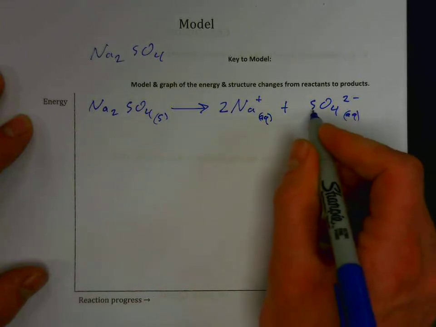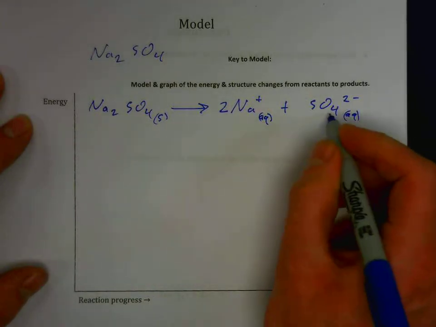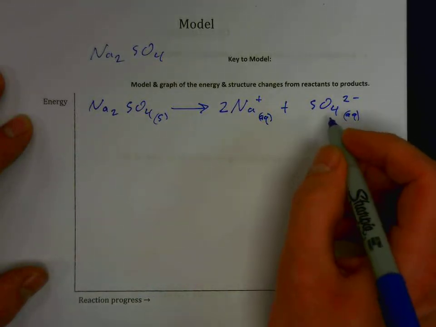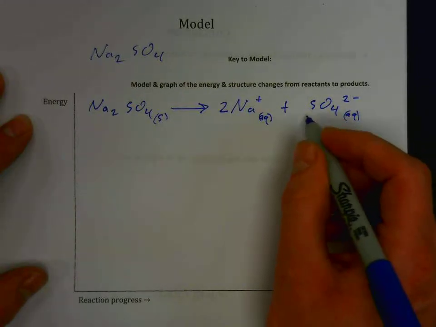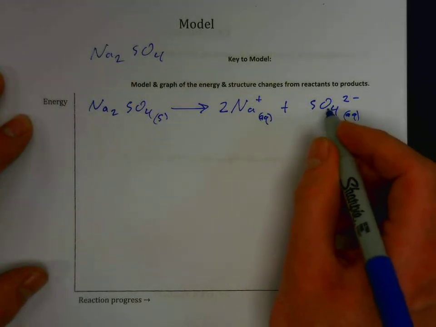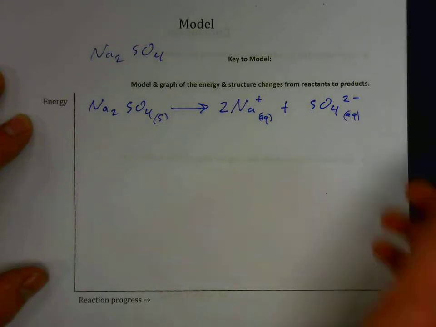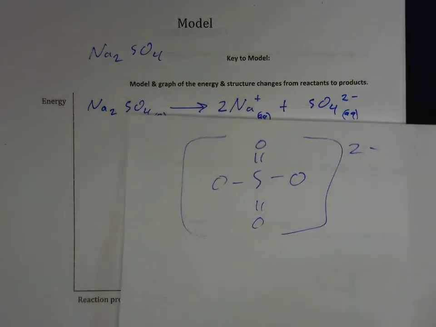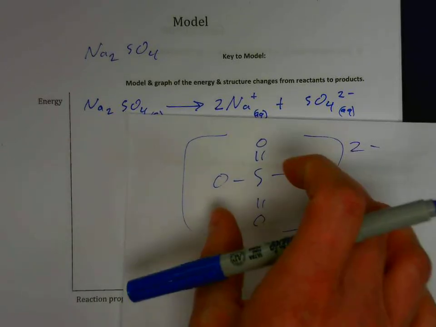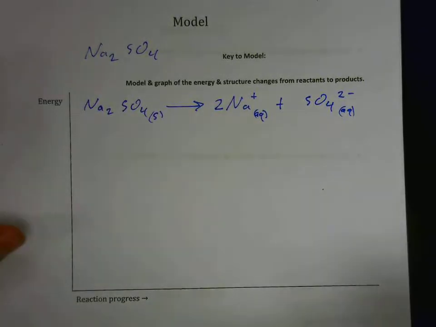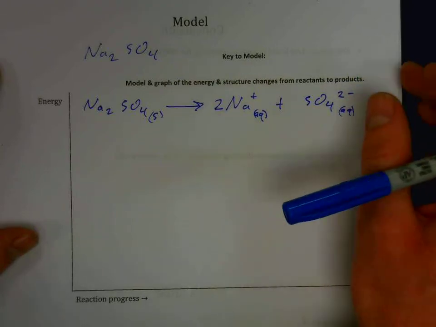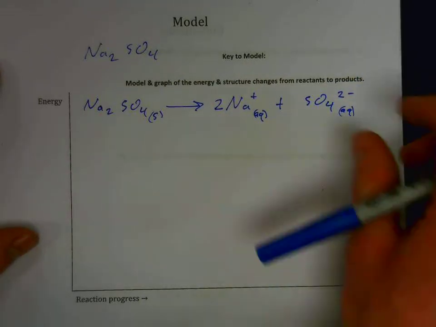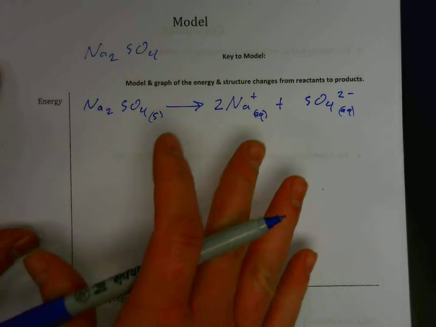Now, how did I know that sulfate stayed as a group this way? Some people try to separate the sulfate into sulfur and 4 oxygens. Well, sulfate is polyatomic. It covalently bonds in a structure similar to this, so it stays stuck together. And since it stays stuck together, we are going to treat it that way as it dissolves in water.